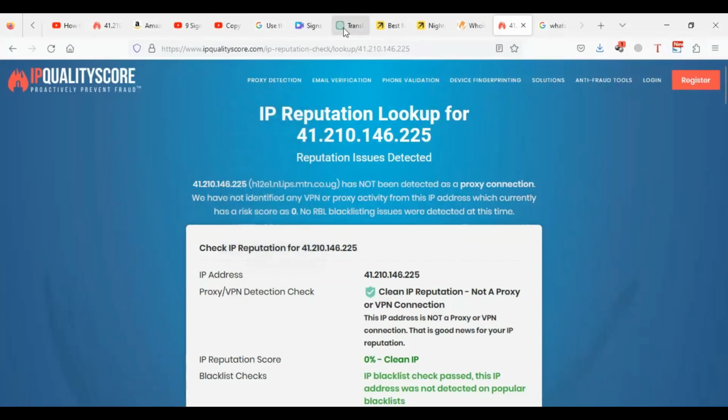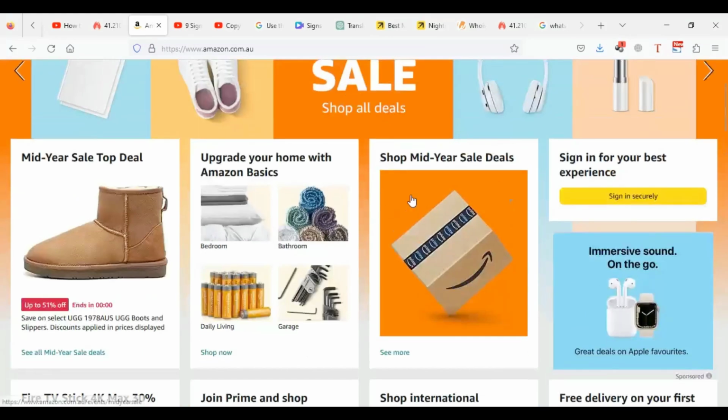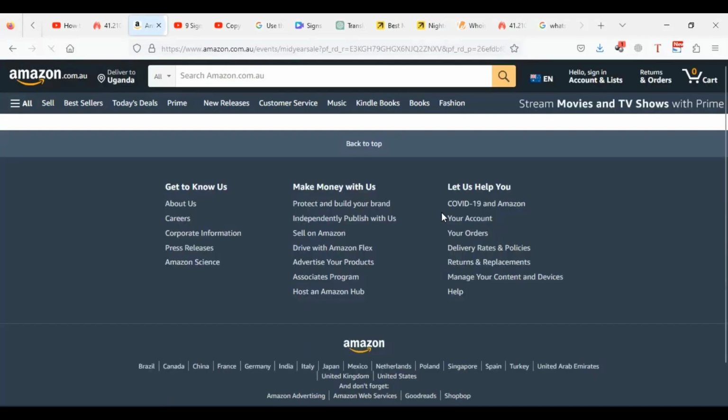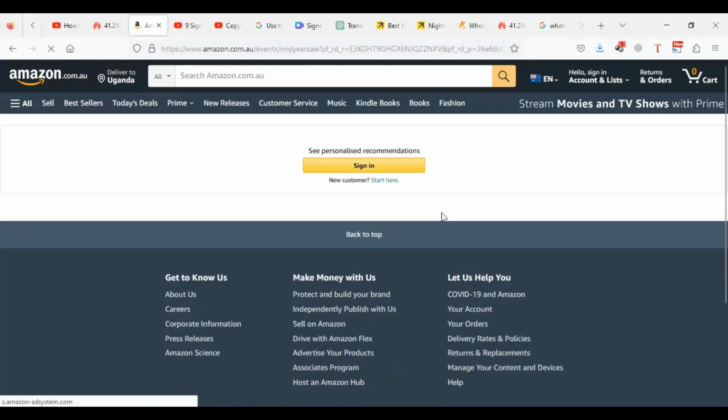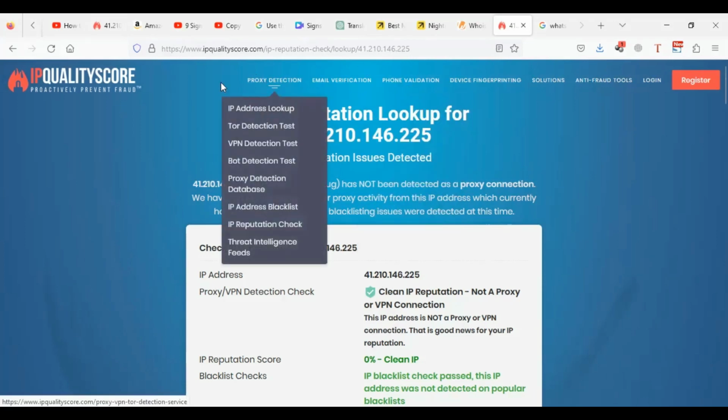And those of you also, if you're trying to pay for something, the IP address actually messes up a lot of things. For example, I'm on Amazon and I'm trying to pay for something. Sometimes you may try to pay with your card and your card is rejected. So sometimes it may be rejected not because you don't have money, but because the IP address that you're using to purchase these things has a bad reputation. Okay.